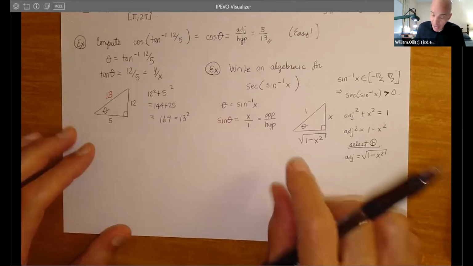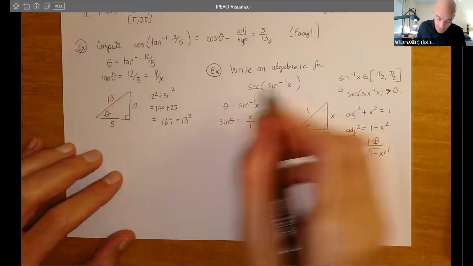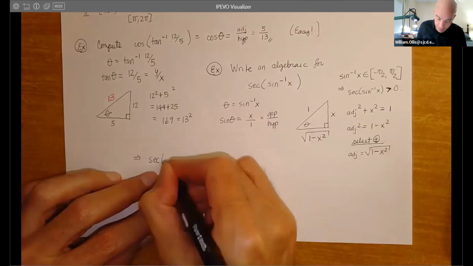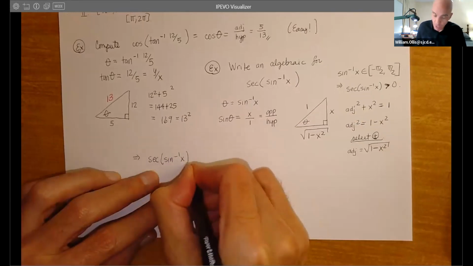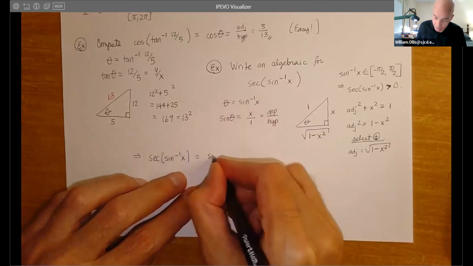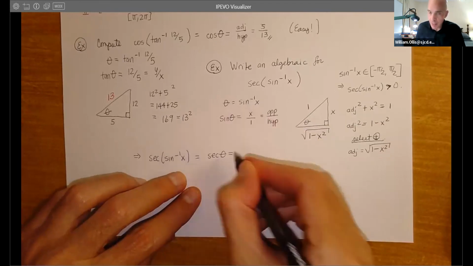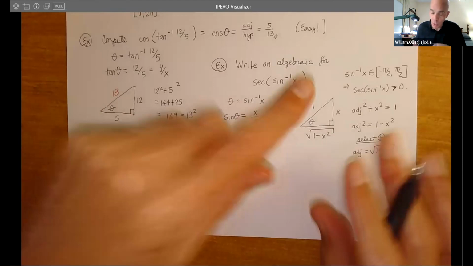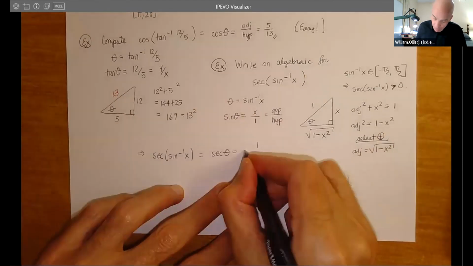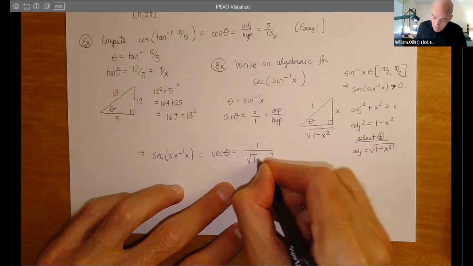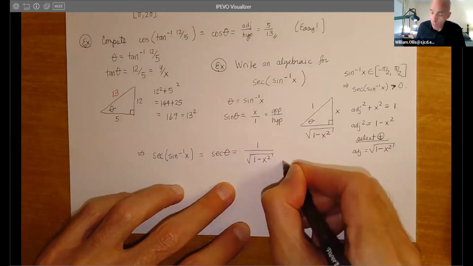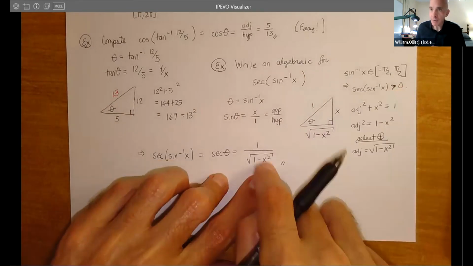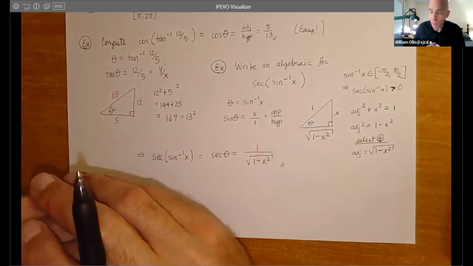So now we're good to go. So what does this equal? This implies we've got the triangle, and this will give us any trig function we want. So the secant of the inverse sine will now just be secant of theta. The secant of theta is just the reciprocal of the cosine. Cosine will be the square root over 1, so we do 1 over the square root. And this has the positive value that we expect here. Of course it's not defined at 1 and negative 1. We get an infinite tangent, which we expect.